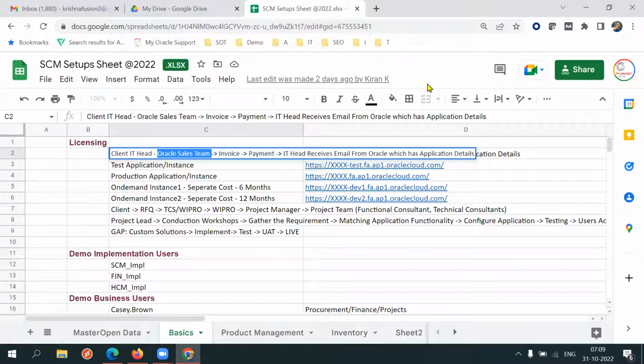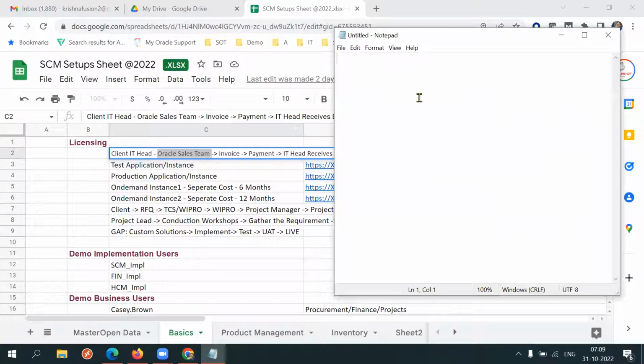Okay. And when you're trying to buy a license, you need to provide some information to Oracle. Which modules do you want to implement? Do you want to implement SCM, financials, HCM, manufacturing, planning?